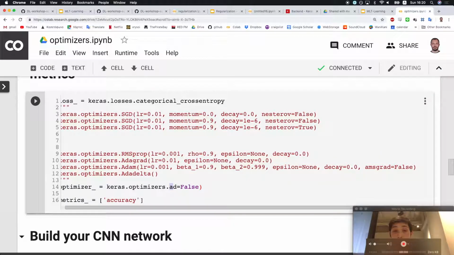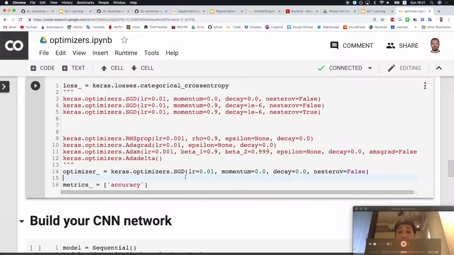Let's start first with stochastic gradient descent without any momentum, without any learning rate decay, and Nesterov is another kind of method, and without any Nesterov option. So our expectation is that this should perform worse than the others, right? Because here we don't have momentum, we don't have learning rate decay. Okay, let's try this one first.